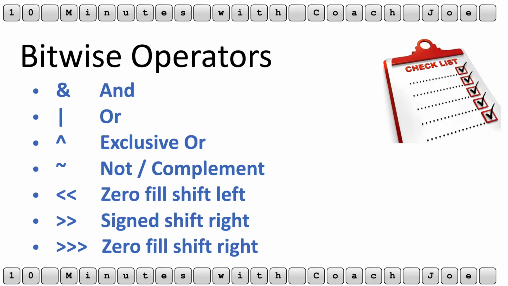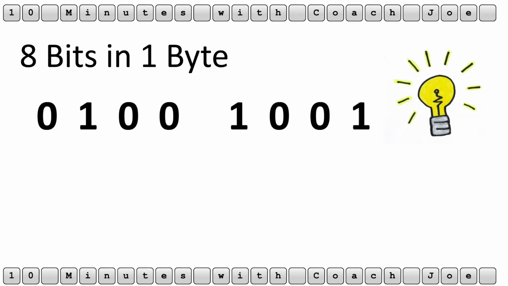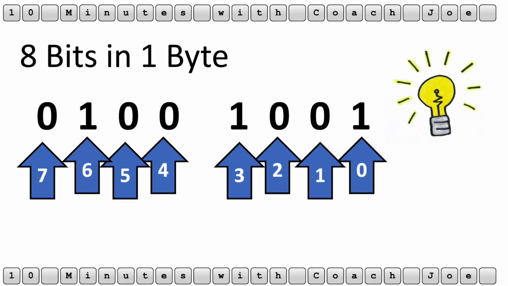To help understand bitwise operators, we first need to understand a bit. Let's go over how bits in a byte work. 1 byte of data holds 8 bits. These bits are either 0 or 1. There are 256 possible combinations of zeros and ones, which is why 1 byte of data can hold a value from 0 to 255. The bits of a byte are read from right to left.